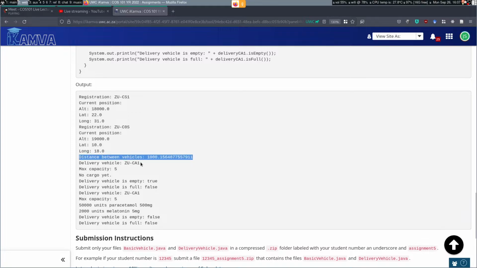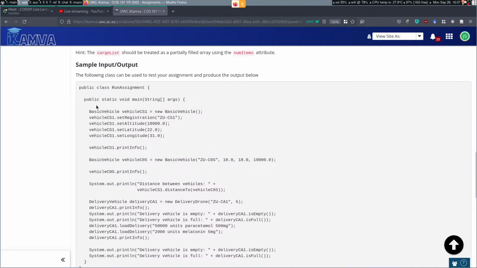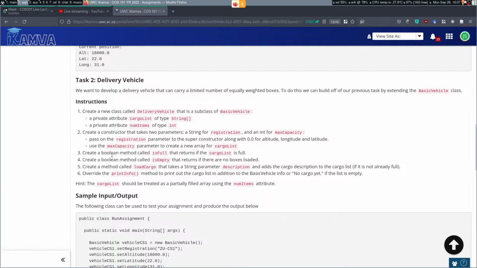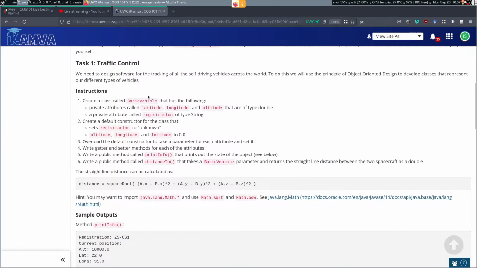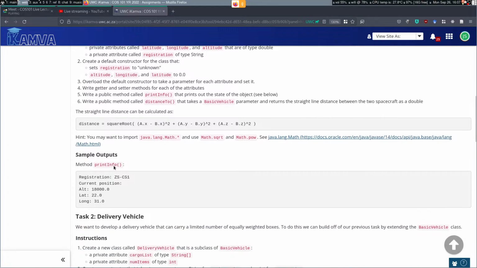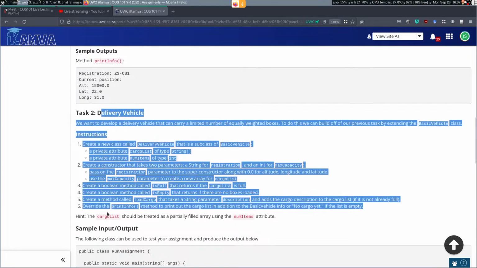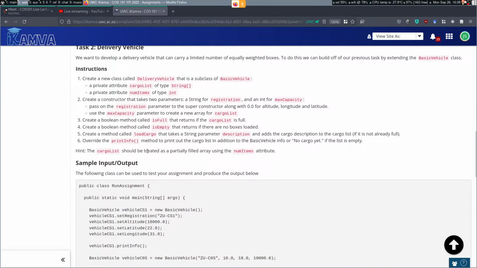Yes. So remember, we're marking you on the specification, so whether you've implemented everything that the object needs to have implemented. And part of that is that we need a method. That's what I asked basically. I asked previously, isn't my task 1 essentially complete because my output looks the same as the sample output? So only for task 2, that's where it's asking you to display the distance between them.